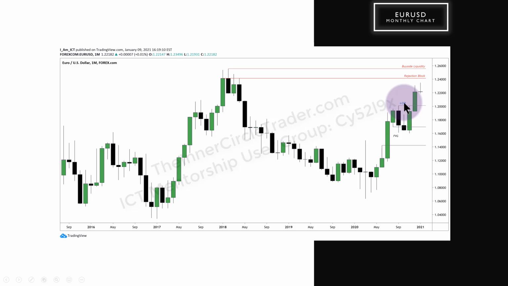But I want to see, is there any sensitivity at that order block? Should we trade down to it? I'd rather see it not close in this entire range up from this candle's high. I don't want to see it come back down into that. The better scenario would be maybe come down a little bit and then go higher. That's what I'd like to see, and that's kind of what I'm making room for in my analysis.